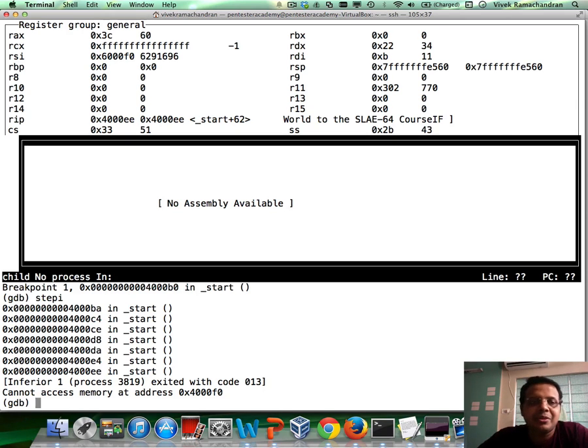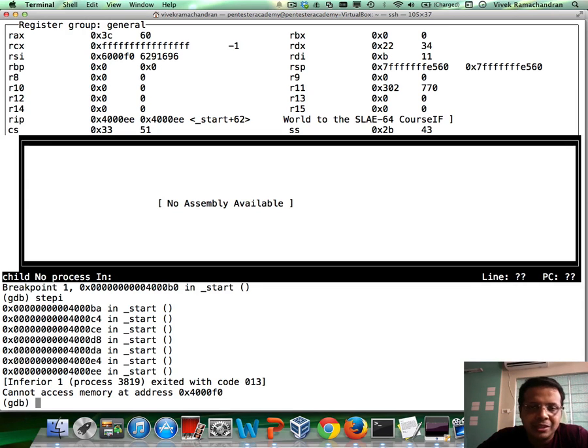Now, this can come in very handy, especially while learning assembly language, when you're playing around with new instructions and you want to see how CPU registers change, and at the bottom window you can even put in commands to examine memory and whatnot.